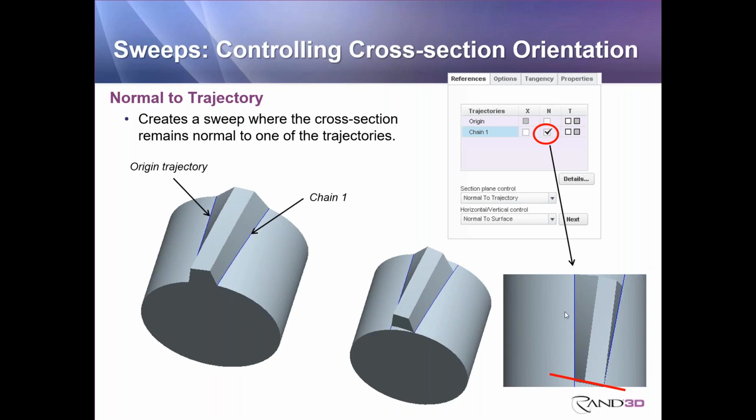So you would get a different result if you did that. Now, also you'll notice it will always sweep the length of the shortest trajectory. So in this particular case, the sketch plane has to go through and pass across both trajectories. So when it runs into the end of this one curve, that's where the sweep will end on that example at the bottom right. They're just changing what they're staying normal to by choosing a different curve.